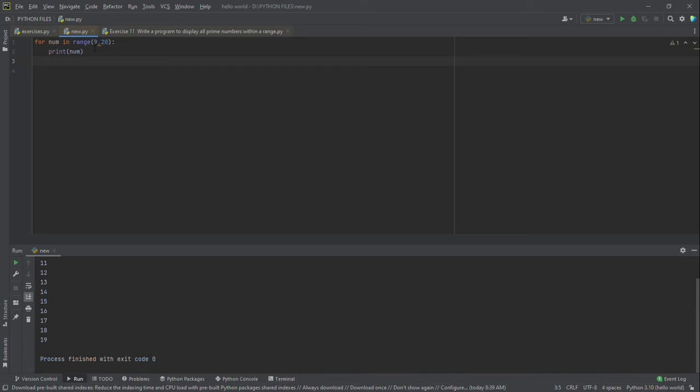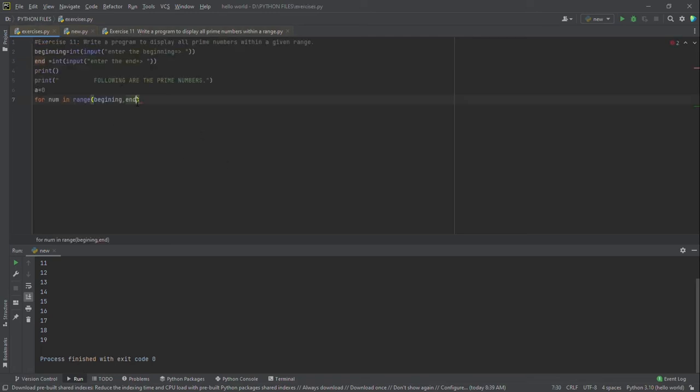All right, so the range excludes the given end. Therefore, over here I have to write end plus 1. Since it excludes the end digit, we have to create a new end, that is plus 1.